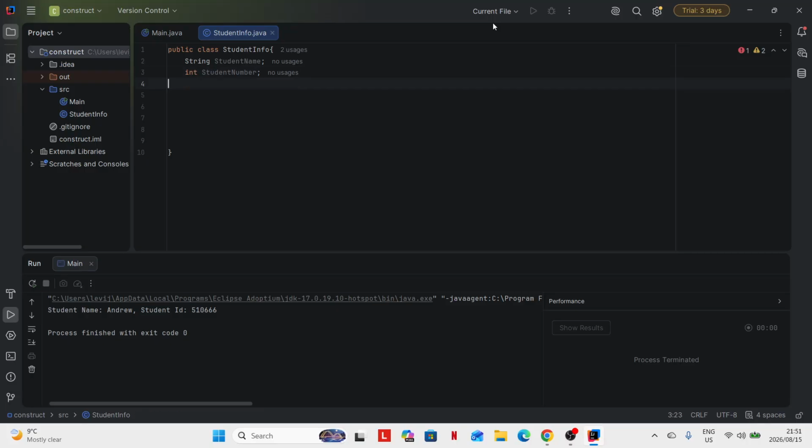So in order to make this, we've declared our fields. Right after declaring our fields, this is where we create our constructor. So I'll just add a comment, constructor. So in order to make the constructor, we do this.